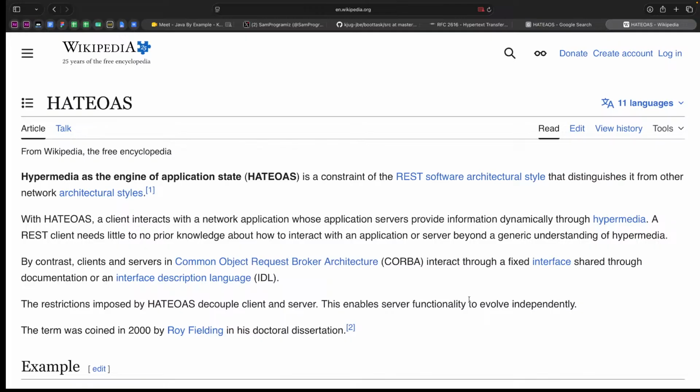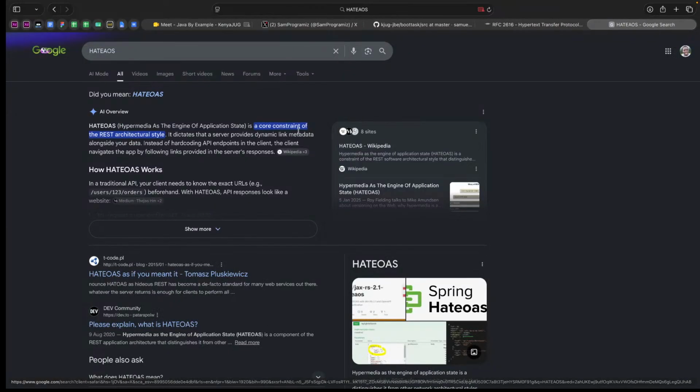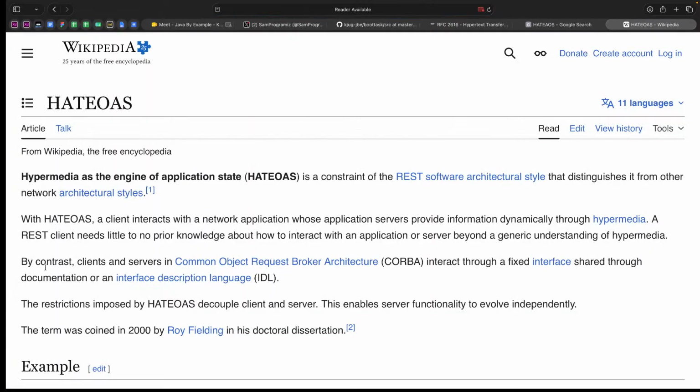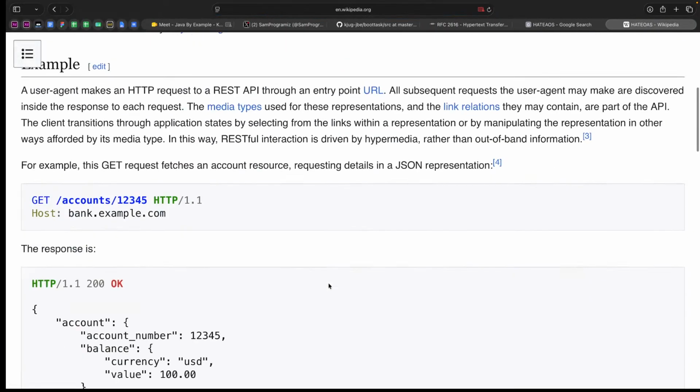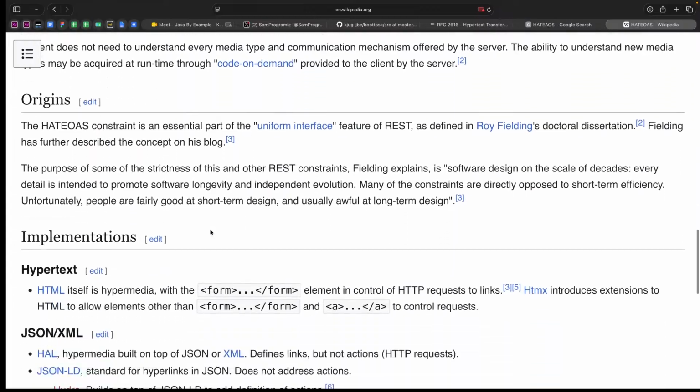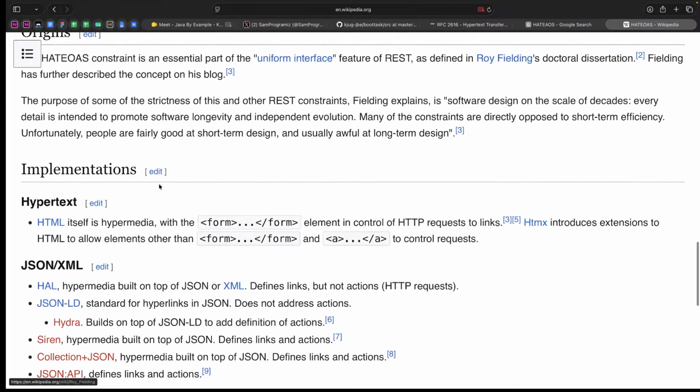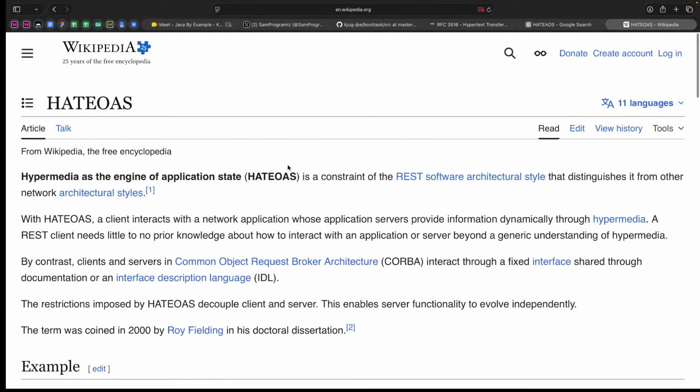They're already given as part of my initial request. And my initial request was basically just doing a get for this document. So once I have the document, I have all these links that I can go to that I didn't know about beforehand. So that is essentially what HATEOAS is. But let's look at the definition for it according to Wikipedia.